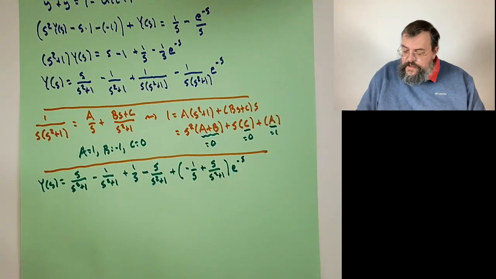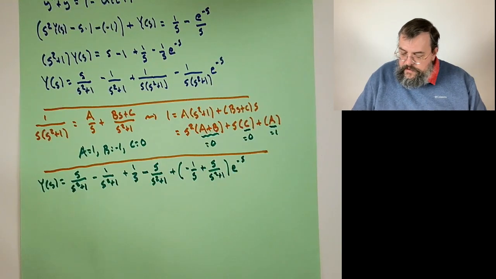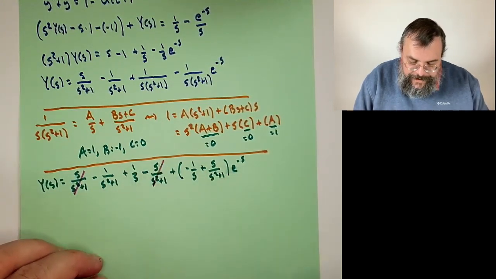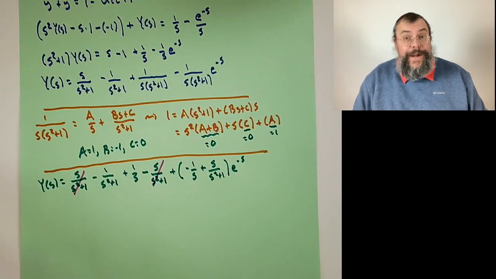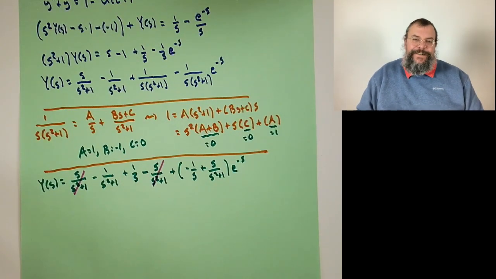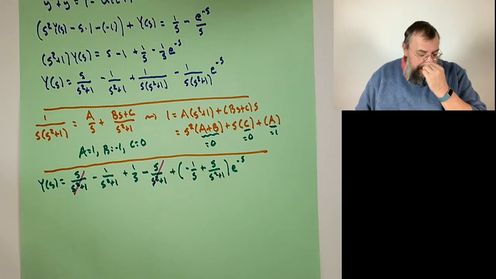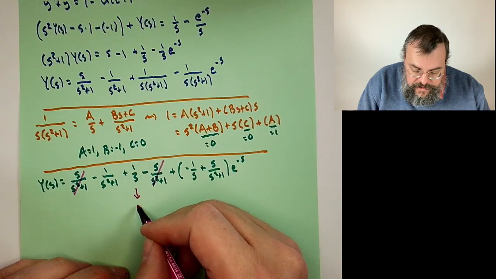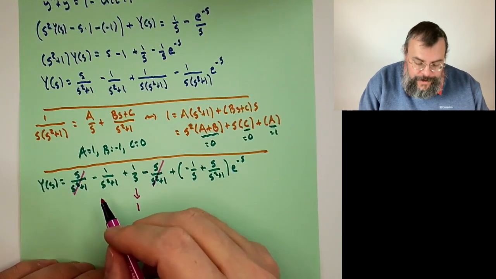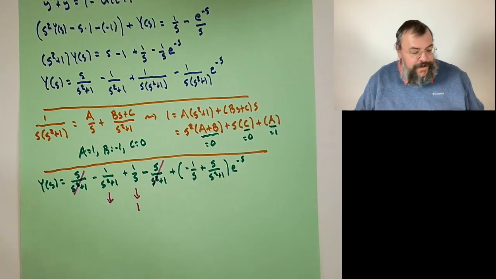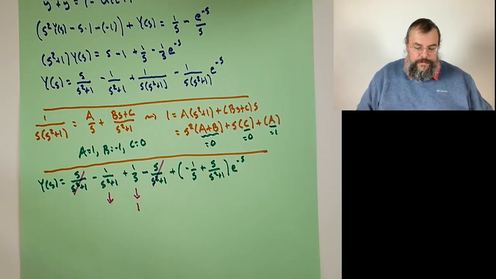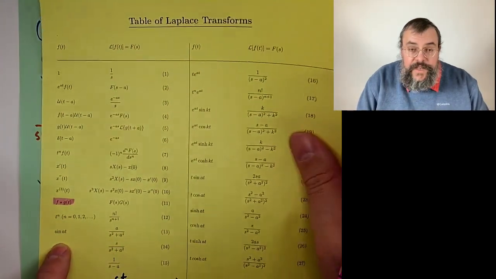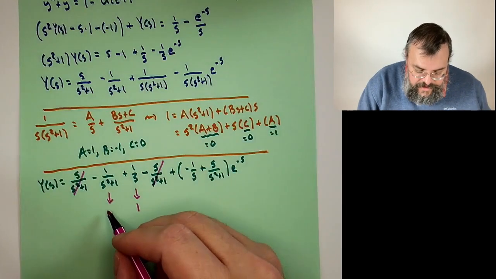And at this stage, we make a quick little note that says, oh, cancellation, you shouldn't have. Or maybe you're thinking, you should have done that a lot sooner. Okay, maybe. But let's talk about each one of the pieces. 1 over s is on our table. That will go to 1. 1 over s squared plus 1 is also on our table. And, well, maybe not as quick on our feet, but 1 over s squared plus 1 is sine of t. So that goes to sine t.